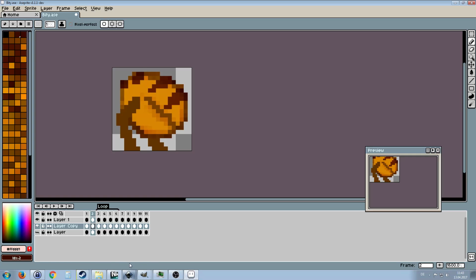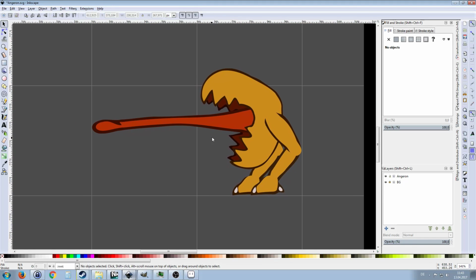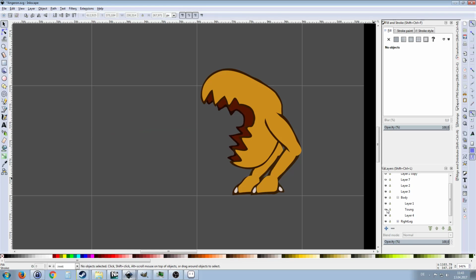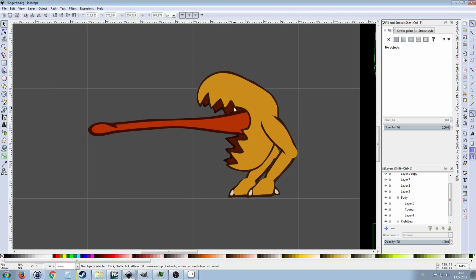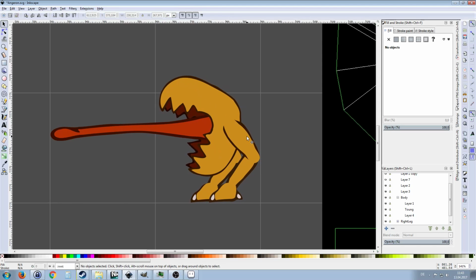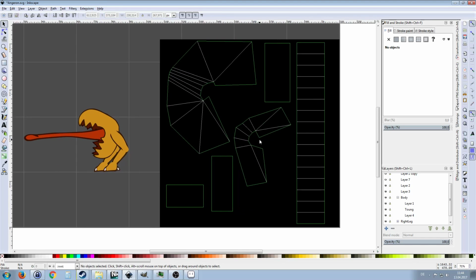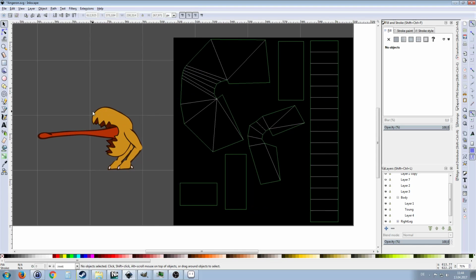when the new process is, you go ahead and design a character in vector graphics, and you split apart the parts. For instance, the body and the legs are separate, and in the body the tongue is separate, and all that. And then you bring it into a 3D program and build a model with it, basically. And you split that model up and bring it back in here, and this looks like that.